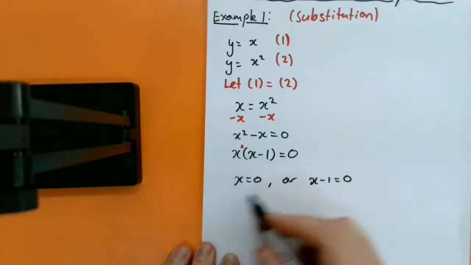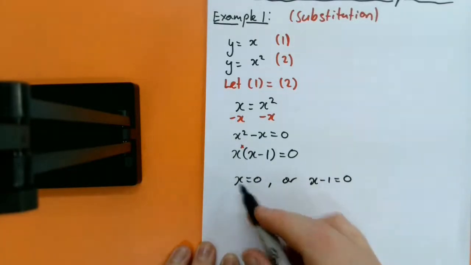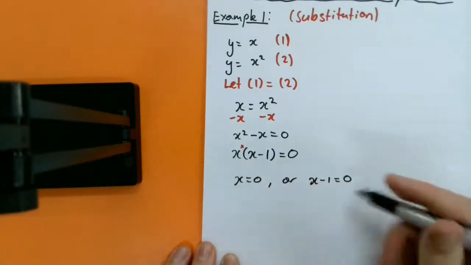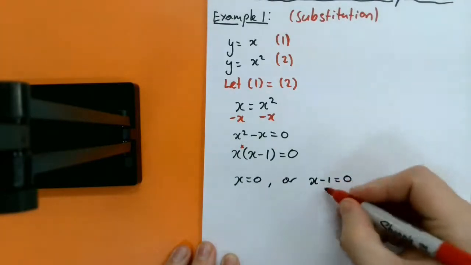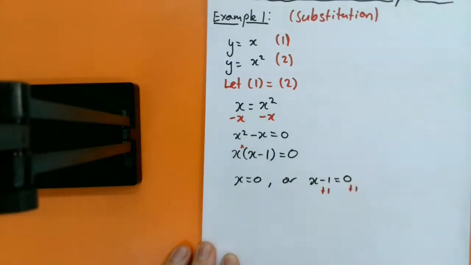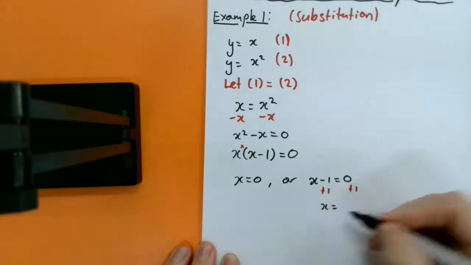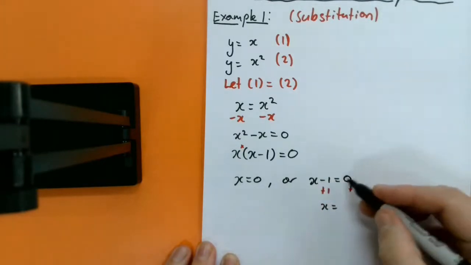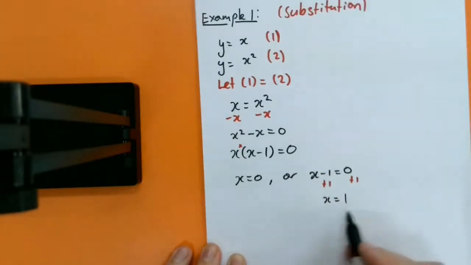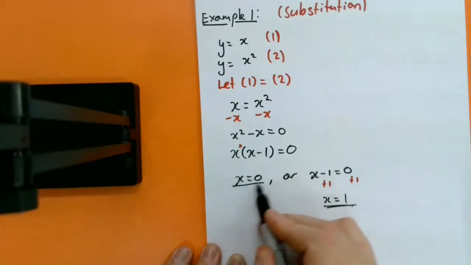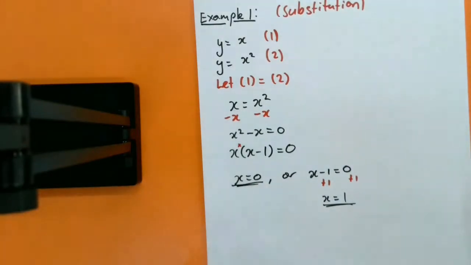This is in the final form that we can use. However, we can work with this one a little bit more. We can add 1 to both sides to get the x by itself, so we end up with x is equal to 1, since the 1s cancel and 0 plus 1 is 1. So you notice already we have two solutions, whereas when we were working with just linear simultaneous equations, we only ever had one. But the process is no different.